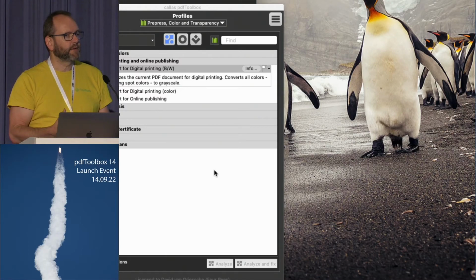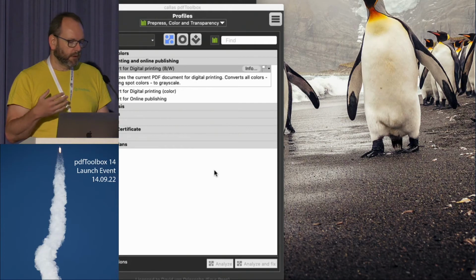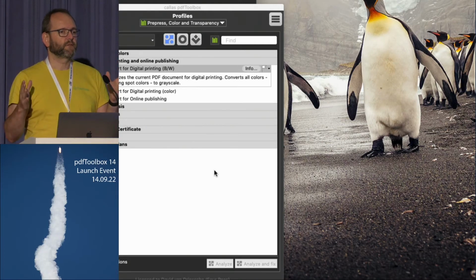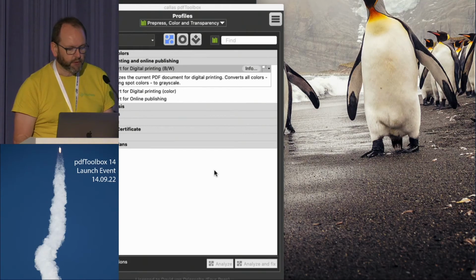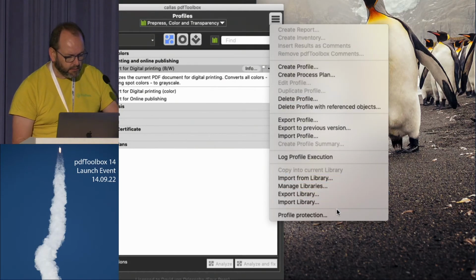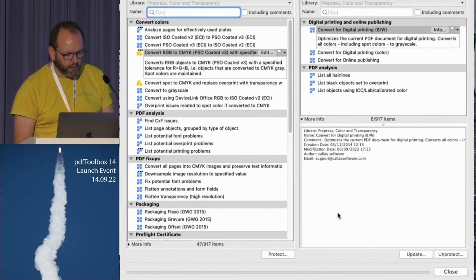For process plans, like I said, a lot can already be derived from just looking at the way the process plan was constructed. This is protected now just as anything else. You can just see the information that is provided during protection. So let's go back to my protection dialog for a second.